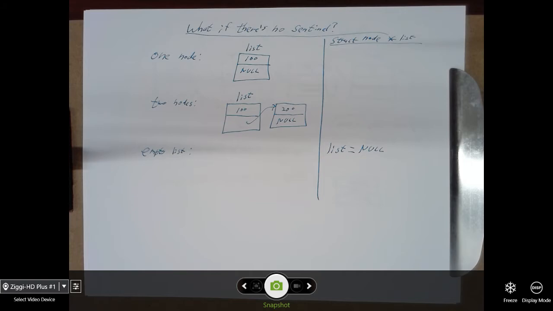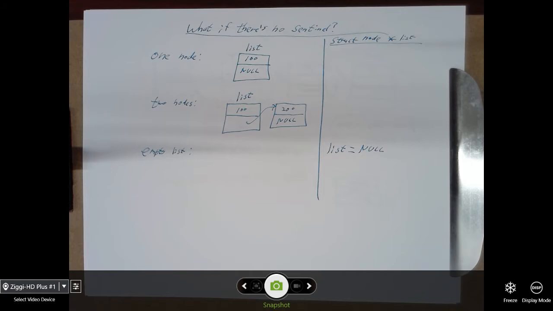Okay, well let's think about our add routine. It's prototyped like this. We pass a struct node pointer, which is the list, and we pass an integer, which is the integer we want to add to the list.